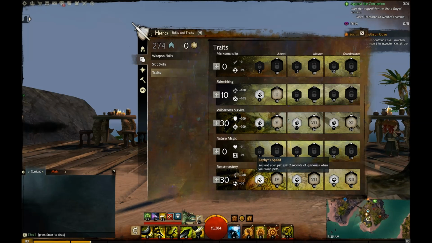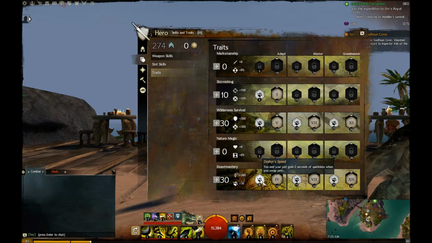Beast Mastery. Zephyr Speed used to be really, really good. It's now not nearly as great. I mean, it's kind of mediocre, because you could stomp really fast, so you could switch your pet and stomp. Now you won't even notice it half the time. It's just awful. Like I said before, most of the time you used to pick it if you went power or condition. Now I wouldn't bother if I went power build.